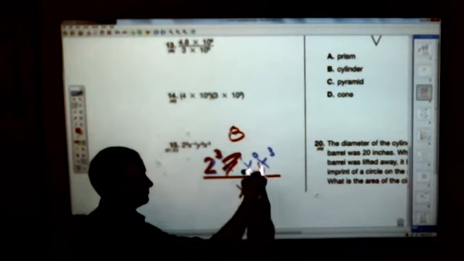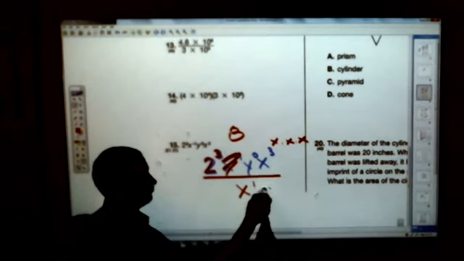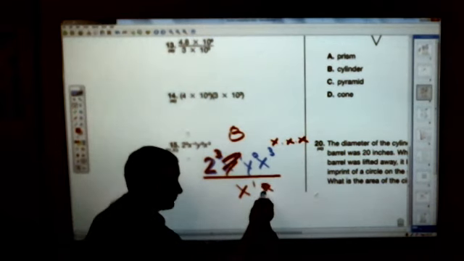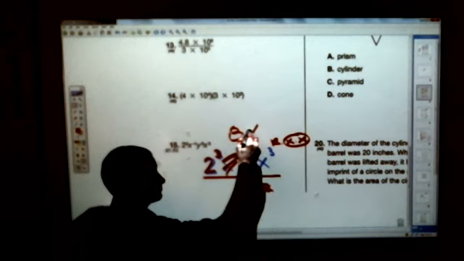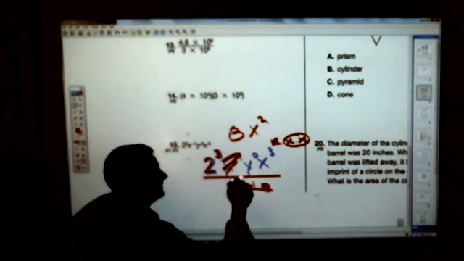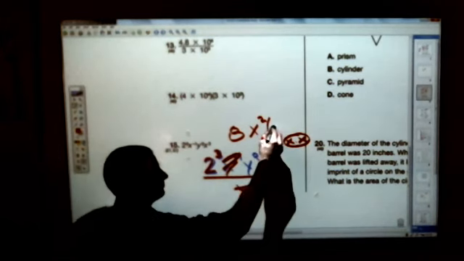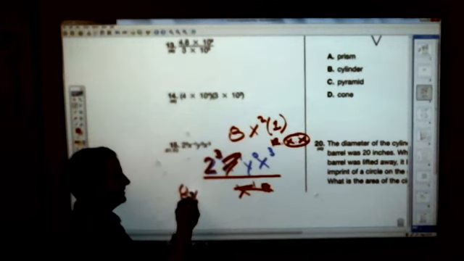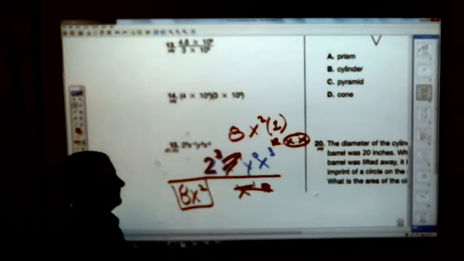Okay. x to the 3rd means I have 3 x's times themselves, and on the bottom I have 1 x. That means, because they're the same, I can cross off one of the x's with one of the x's, and I'm left with an x squared. And what is anything to the first power? 1. So what happens if I multiply 8x squared times 1? I get 8x squared. 1 does not change anything. We're multiplying by 1. Hence the whole thing changes to 8x squared.